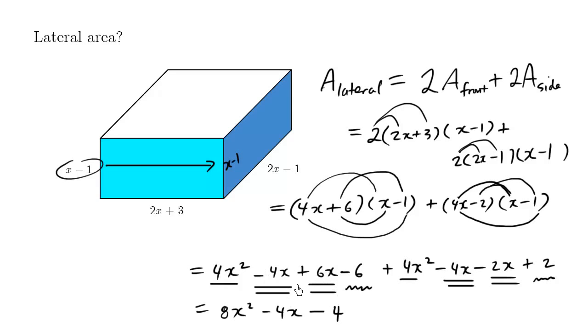So these type of questions where you have to just be careful, gather terms, expand, and it's really easy to make a mistake. So it's strongly recommended that you work through a bunch of worksheets and find some online drills to practice your polynomial expansion, binomial times a binomial, binomial times a trinomial, etc. You ultimately have to practice until you can develop your math abs and become very consistent. So the key word is lateral. We know that length times width is the area of a side. Don't get confused the fact that there's 2 fronts and 2 sides, and just work it out very carefully. Use your own strategy so that you can FOIL out very reliably.